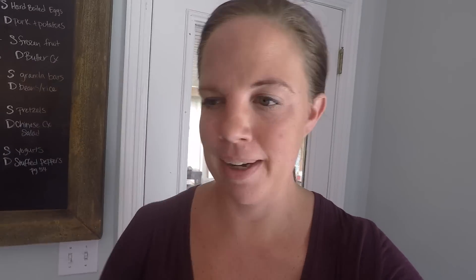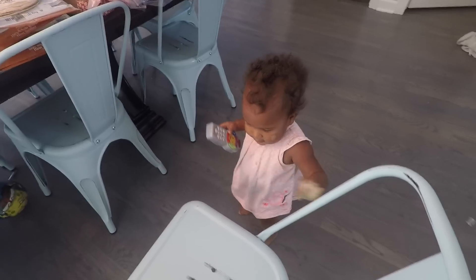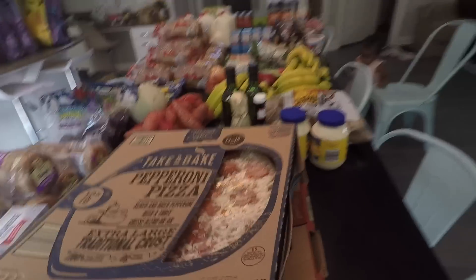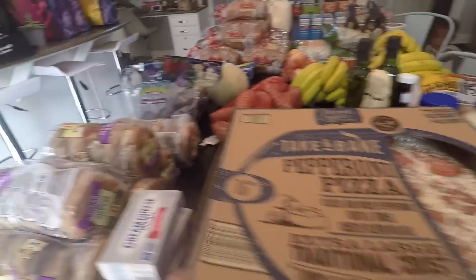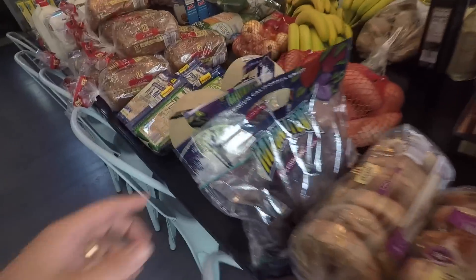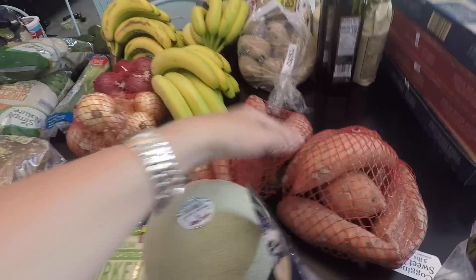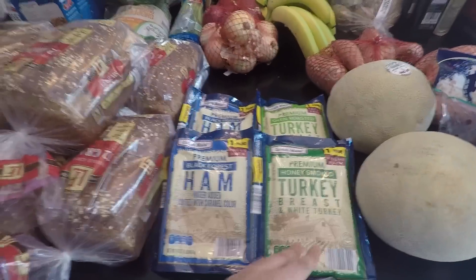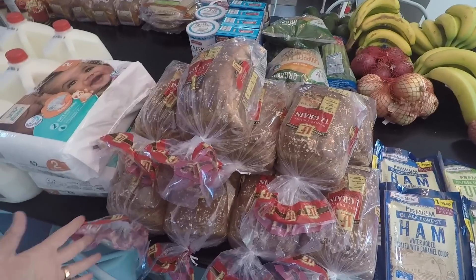It is a couple days later and I finally got to Aldi. We got four pizzas — we have a family of five staying with us for the whole week, so the four pizzas are just for tonight to make things easy on grocery shopping day. They're a good price at Aldi and they feed a lot of people. We got bagels — we do bagels once a week for breakfast — and cream cheese to go with those. Two bags of plums, two cantaloupe at about a dollar each, some sweet potatoes, four things of lunch meat, and 12 loaves of bread — mostly just for the first half of the month since it's really warm outside.